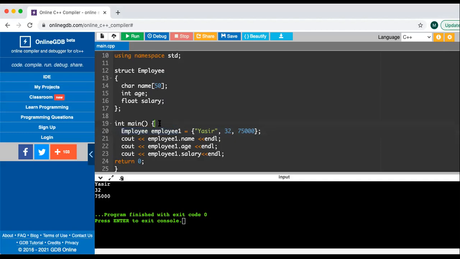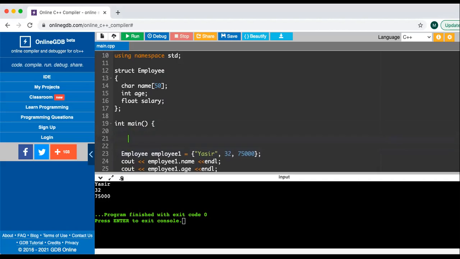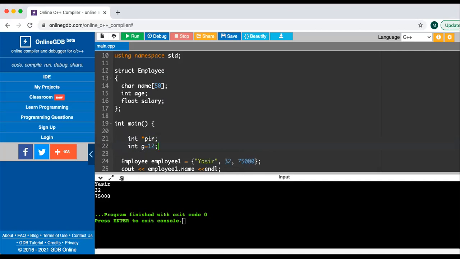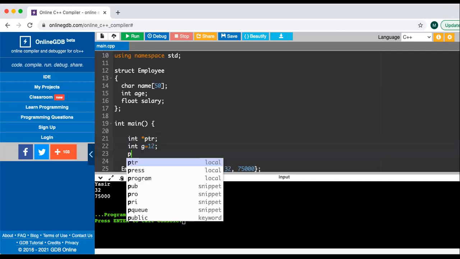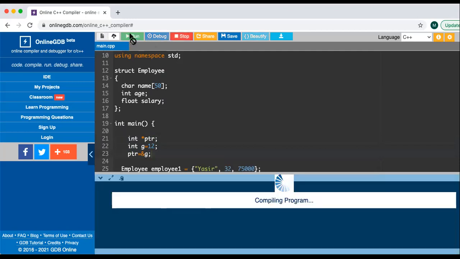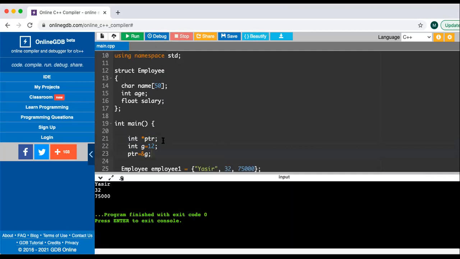Okay, so initially let's say I define a pointer to an integer variable. So if I want to define a pointer of integer type, this is what I write: int star, let's say ptr. Okay, and that ends, and then I can actually also write down an instance of this. Let's say the instance is g, which is assigned a value of 12, and then I can actually initialize my pointer by using this notation which I've got here. Okay, so it would actually work. So this is how you define a pointer to an integer, a pointer of type integer.